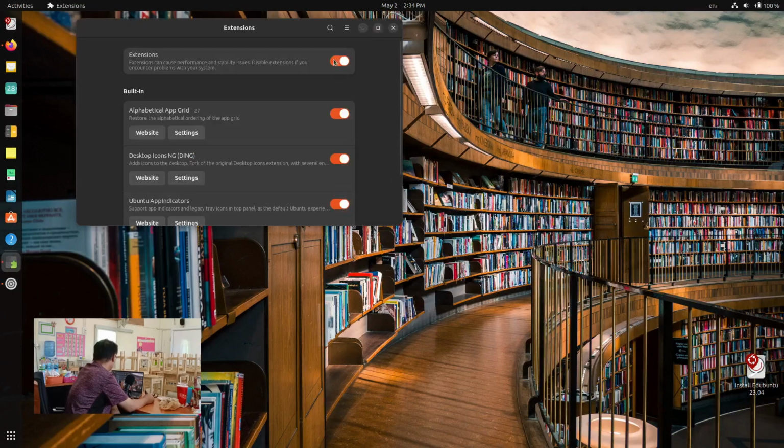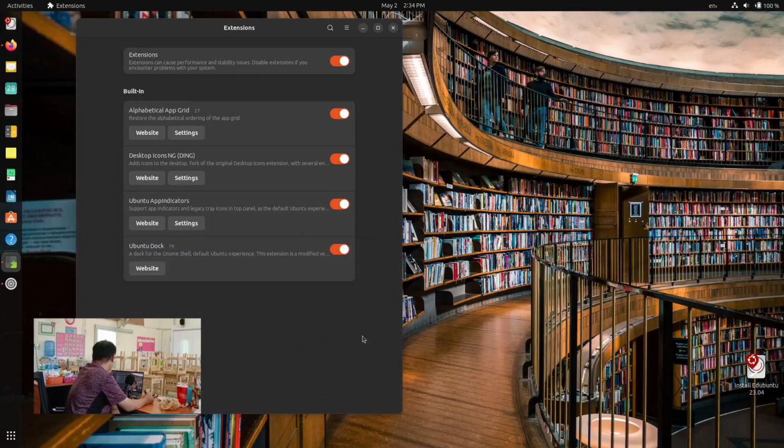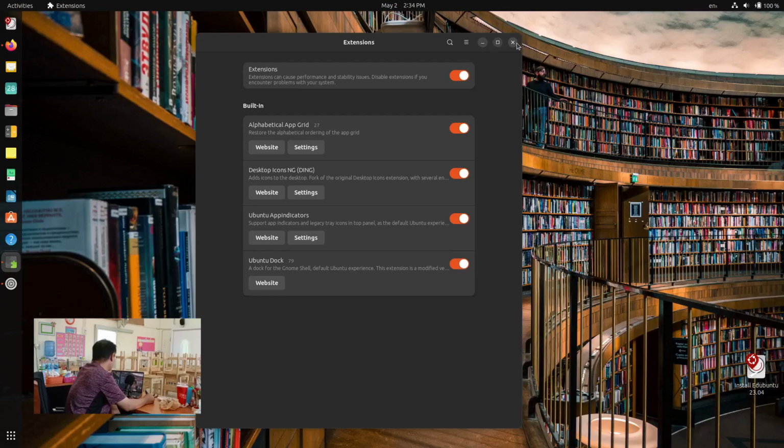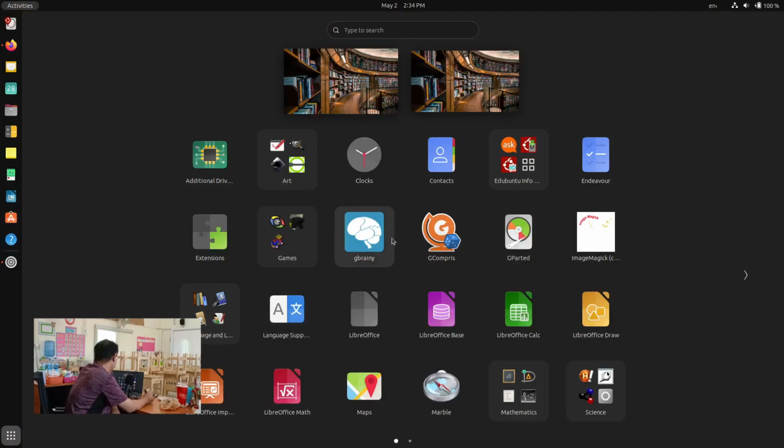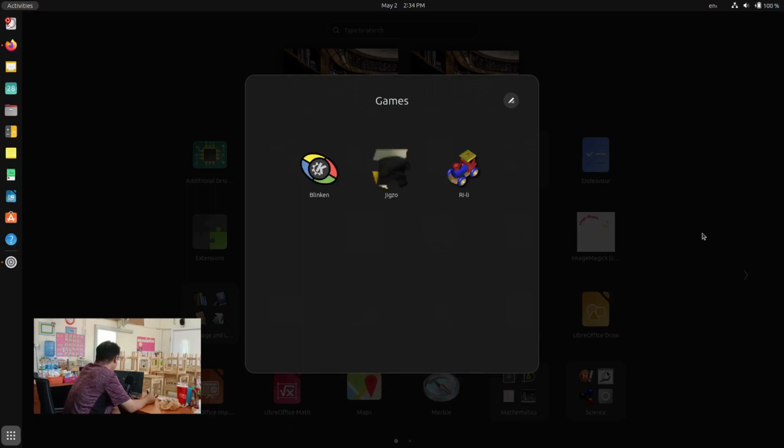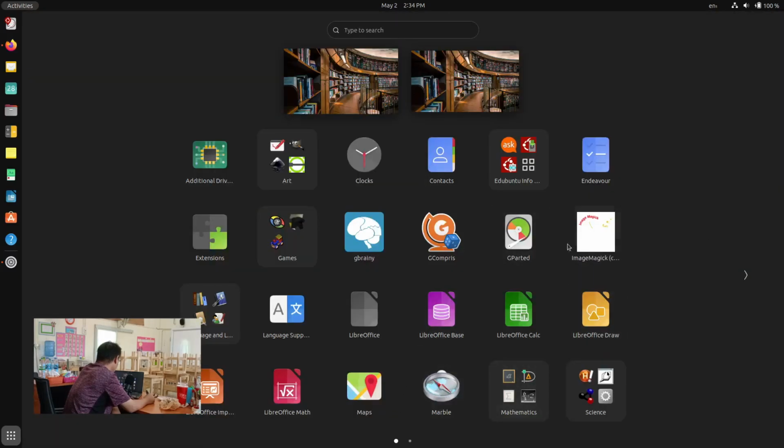So, yep, this is the Edubuntu. That is the extension. You can also download some of the applications via their website at extensions.gnome.org. Games, we have only 3 games right here, but we have other games aside from that one later.